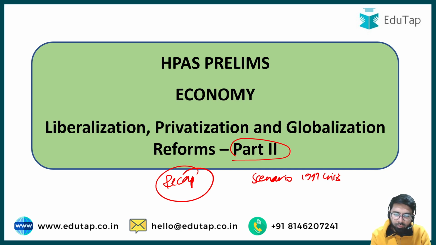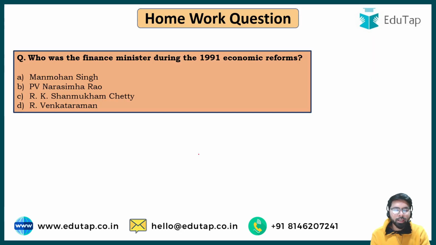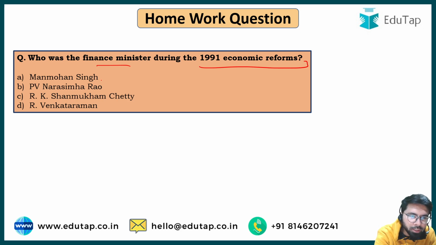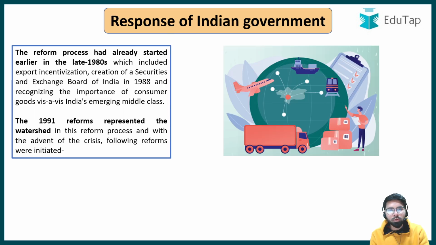Now in this session we will be talking about how the government responded to the crisis and came up with these LPG reforms in brief. So let's proceed ahead. In the last session, I had given you a homework question: who was the finance minister during the 1991 economic reforms? The answer was Manmohan Singh, who went on to become the Indian Prime Minister for 10 years, from 2004 to 14.